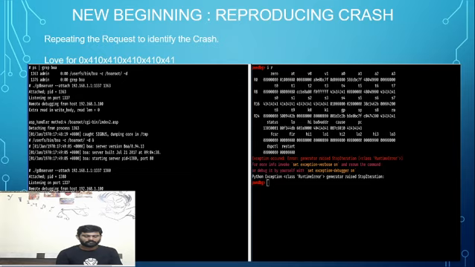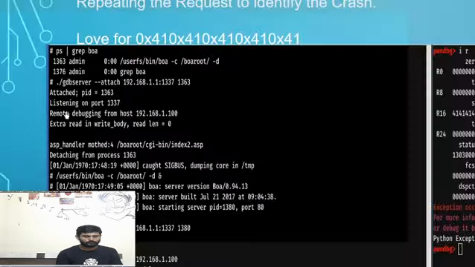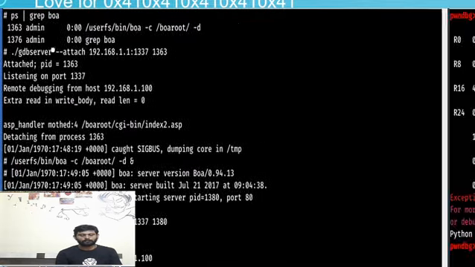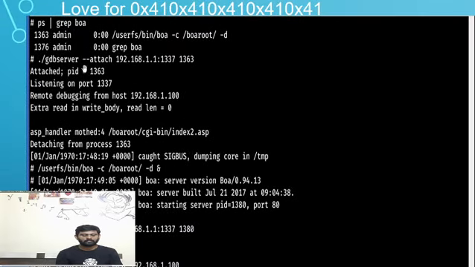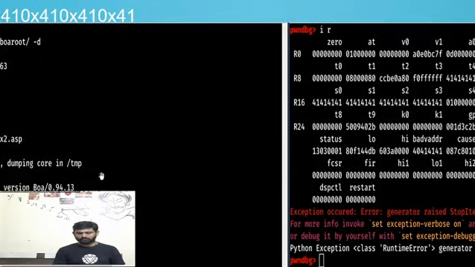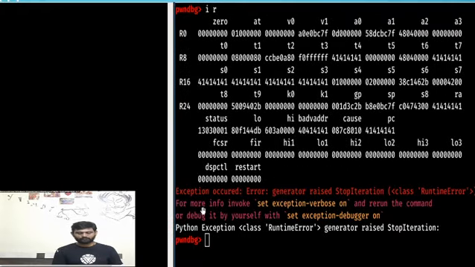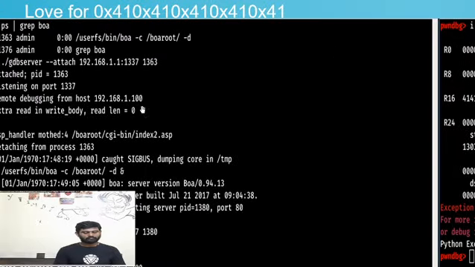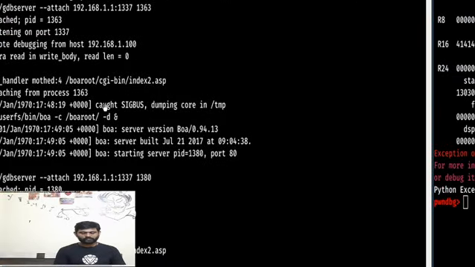As you have a root shell, the first thing is to grep for the process ID of the running process. Now you have to install the GDB server. We are taking this in a deeper manner, on how to install GDB, in the training. And you have to attach the process with GDB. Now GDB is listening to this process, and then you have to connect to it. Meaning we need GDB multi-architecture here to connect. And once you connect to GDB, you have to regenerate the crash.